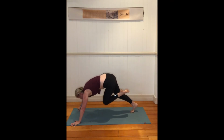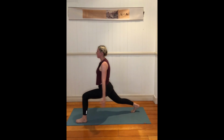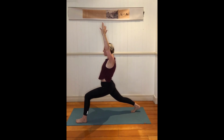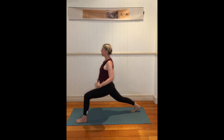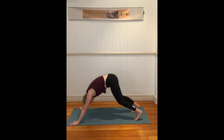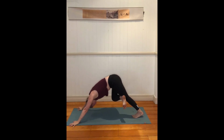Okay, let's step on up to the front with that left foot this time into our crescent lunge. It's lovely, this pose, as we're grounding down through our legs, through our root chakra, but we're reaching on up to the sky at the same time. Beautiful, stepping back to down facing dog, lovely. Let's go through that a little bit more quickly again on each side.